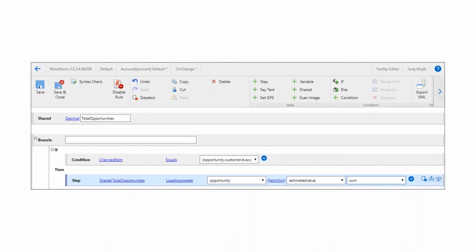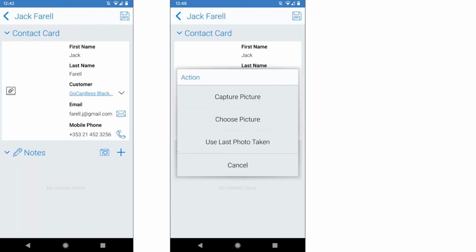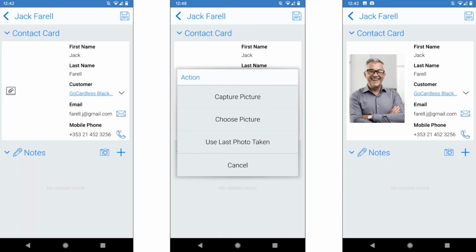If you have those tasks or contacts or others as tabs on a form, you can use on-change events to react when an associated record has been removed, added, or modified. Or if you have image items on forms, previously those were just static items, but now you can have actions on them. So directly, you don't have to use the media tab. You can just use the image item to do that and to show the picture directly on the form.